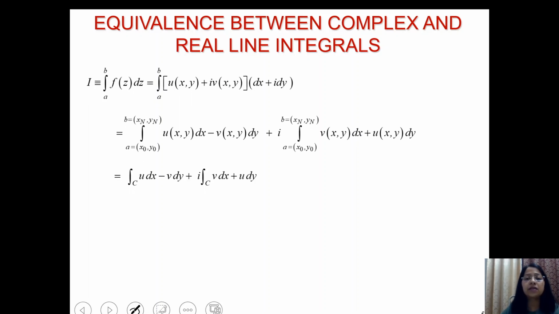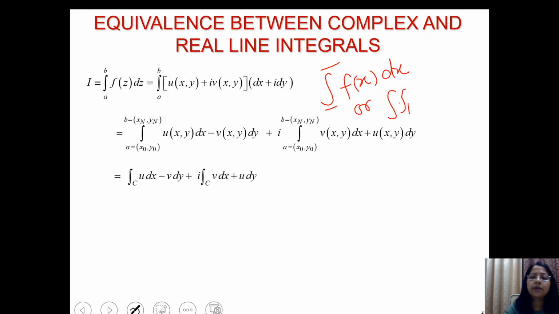In real line integrals, we deal with the variables one at a time if we are dealing with a single integral like this. So if we have f of x dx, then the limits are those of x, right? Or if we write the integral in terms of y, for example, it is f1 of y dy, and here the limits of y are applied. But here a single integral is having two variables, right? So how to deal with the two variables? This we have to understand.